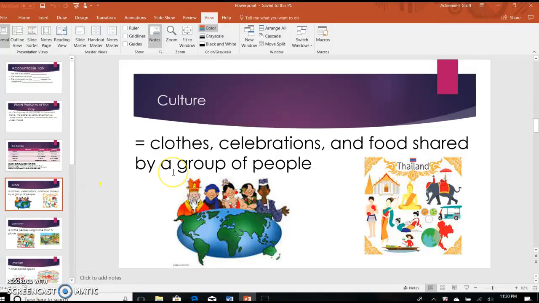One thing I have noticed with pictures is that usually I like to make the pictures as big as I can possibly get them with the text, because I need them to see the picture almost more importantly than I need them to see the text at that time. So for example, this picture, I could have obviously had it smaller, but it's important for them to each be able to see the different parts of the picture. Same with this one, to be able to see clearly what is different about each person and how that relates to the word culture.